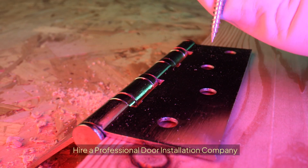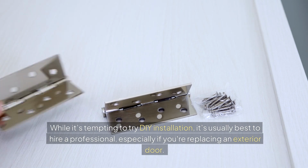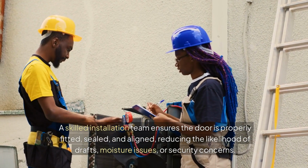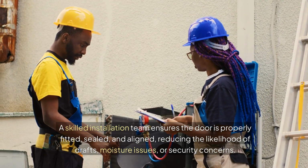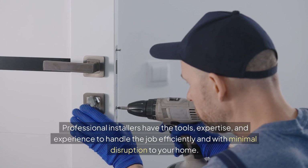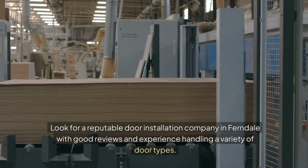Hire a professional door installation company. While it's tempting to try DIY installation, it's usually best to hire a professional, especially if you're replacing an exterior door. A skilled installation team ensures the door is properly fitted, sealed, and aligned, reducing the likelihood of drafts, moisture issues, or security concerns. Professional installers have the tools, expertise, and experience to handle the job efficiently and with minimal disruption to your home. Look for a reputable door installation company in Ferndale with good reviews and experience handling a variety of door types.